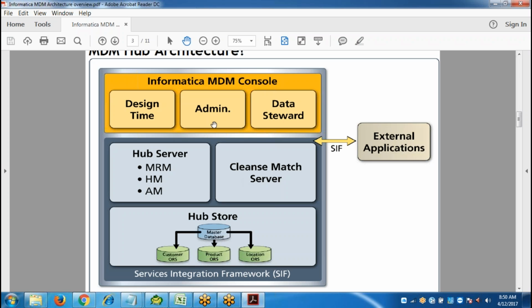Next, the topmost layer is the UI layer. It contains the Informatica MDM Hub Console and IDD. In the Hub Console, as a developer, you'll be working over there. And IDD is a customer monitoring tool which runs on top of the MDM Hub Console. Okay, this is the architecture of MDM, guys.